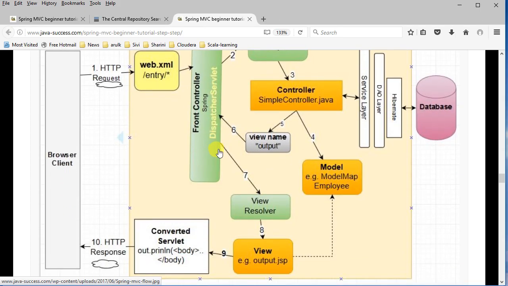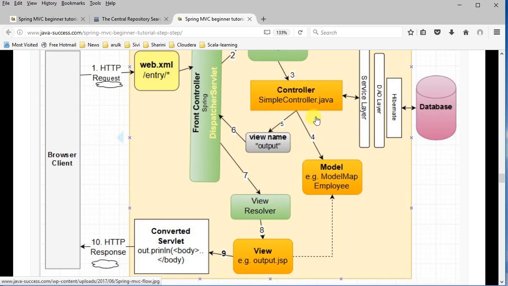Another important thing to understand is that the view resolver will decide. You can configure via your application context.xml or some kind of Java configuration that Spring allows you to use to decide what kind of view technology you want to use. In this case, we are using JSP, but you are not restricted to using JSP. You can use Velocity templates, you can use Thymeleaf, and so on. So that can be configured in the view resolver, and this can be done via the application context. In this example, I'm going to use the application context.xml file.